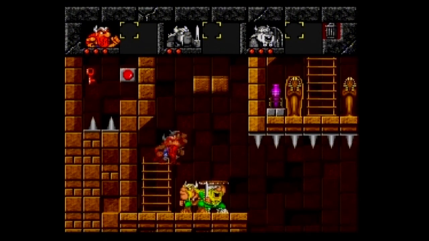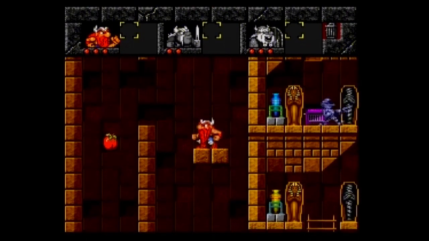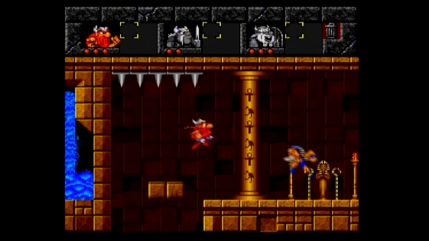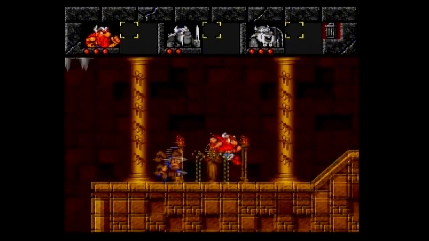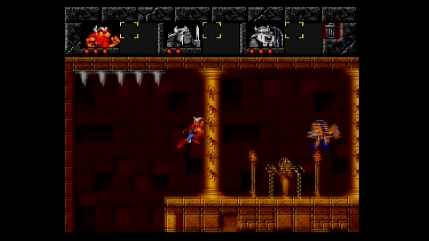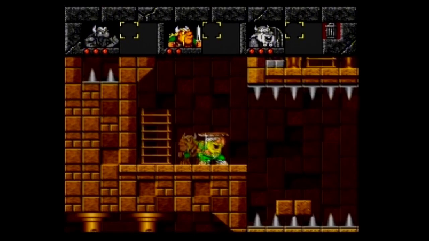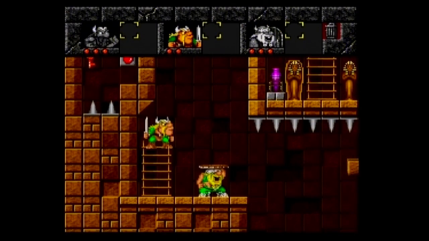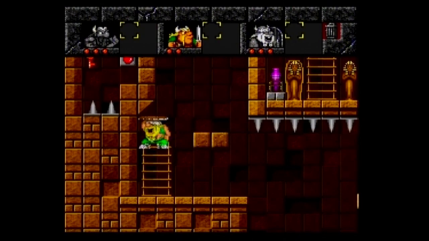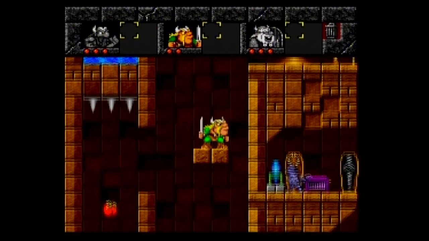And now we are in this part where you have to wait for quite some time for this platform here to come down. You can see a red key and a switch there, and again you have to get off of this platform quickly, or otherwise you will get impaled by the spikes on the ceiling. Let us get to a semi-safe spot here and then quickly switch back, because I didn't remember about those Egyptians that are up there. Should have gone with Baleog first.